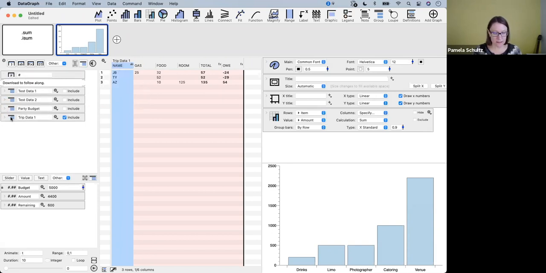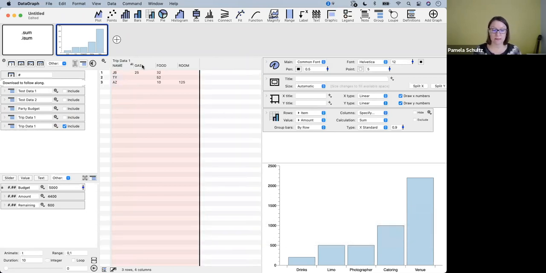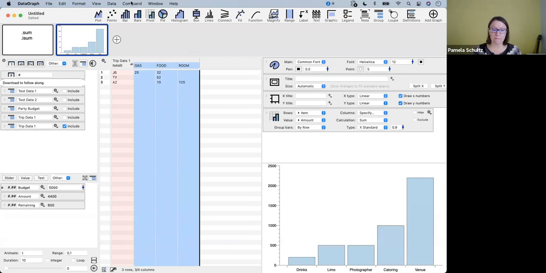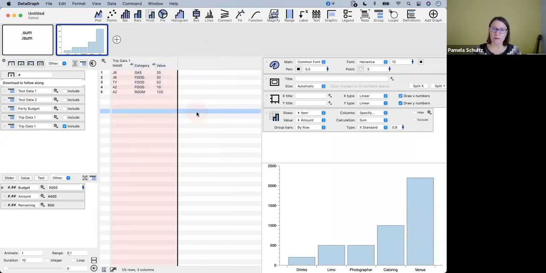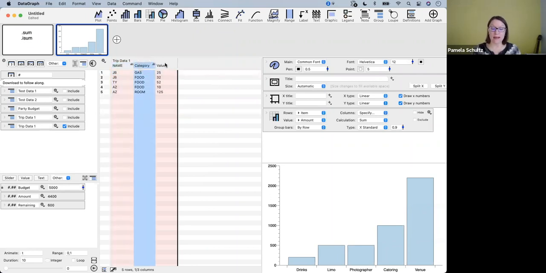But what if I took this and made a copy of this entire group, and instead of doing this calculation like this, I'm going to flatten this data set. I'm going to highlight my three columns where I have my values. I'm going to go under the data menu and select flatten columns. Now you have a very different type of list, because we have the name as a column, the category as a column, and then we have the value that was spent on each one of these items.